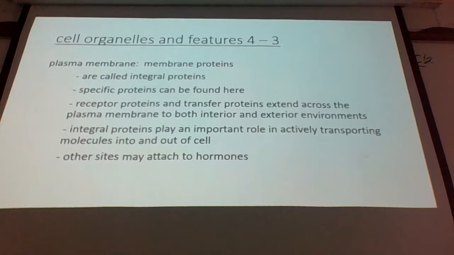Okay, so if we said this room was the cell, how do certain materials get in and out in reference to this? You have to have the right what? You have to have the right key. That's correct. So the right key turns the gears or the shackles inside the lock that allows materials in and out. Okay? So proteins work the same way. They have to have the right type of key to go into and out of the cell.